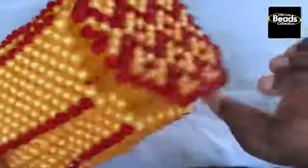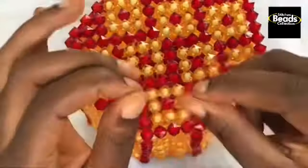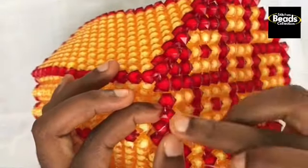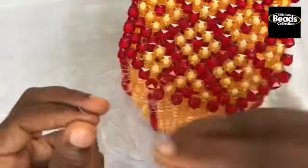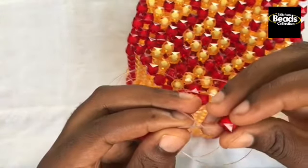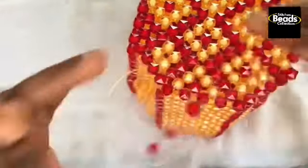So we are going to weave around the edges of the bag to make it complete, to make it look like a cover. So you go through this bead here, 1, 2, 3. You go through. Then with the same method, you pick 3 beads, fix 2 on the left fish line. Then you cross with the last bead using the right fish line.